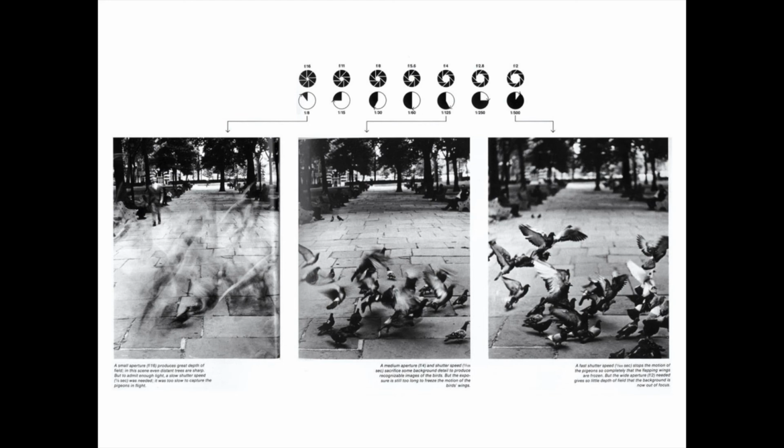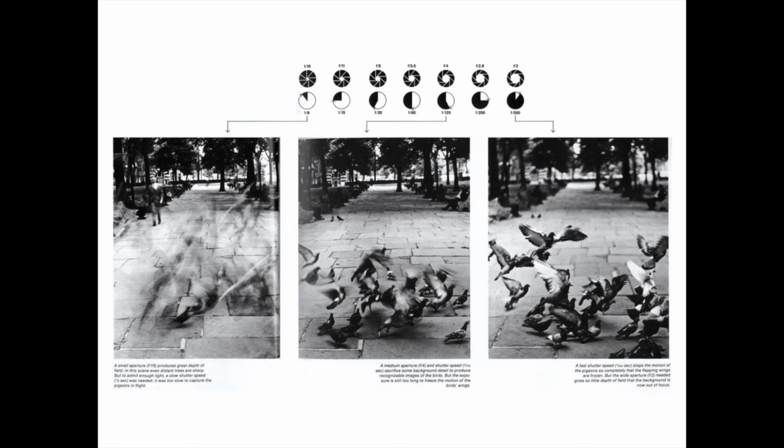On the left, you have those totally blurry, unrecognizable pigeons versus the right side where they're clearly identifiable. But if you look at, say, the paving stones or the trees, you'll see that the amount of light is about the same in each image. So they're just as light or just as dark in each of the photographs.